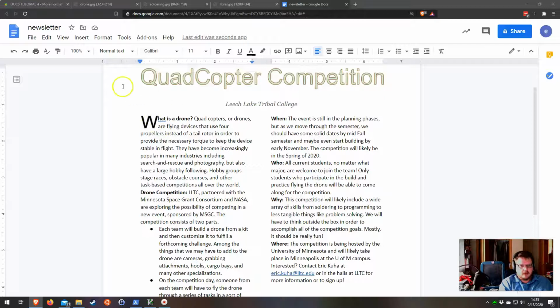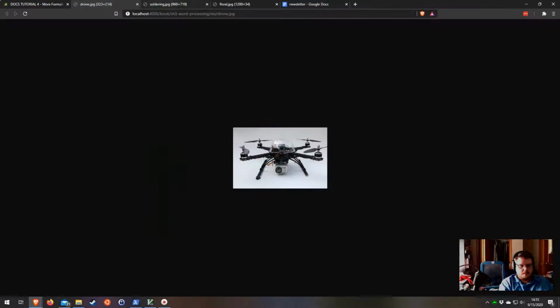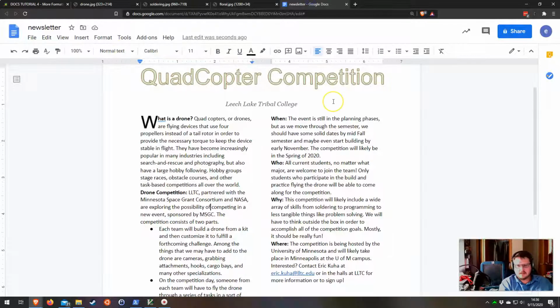Now, if you recall, at the beginning of the tutorial, I opened the 3 images that we're going to insert into 3 new tabs. So the first one is this picture of a drone, a quadcopter drone. So we just right-click on the drone picture and hit Copy Image to extract it into your system's clipboard. So right now your system has a copy of all that image data in its clipboard, and we can put it wherever we want. And we're going to put it somewhere in the first line of text.